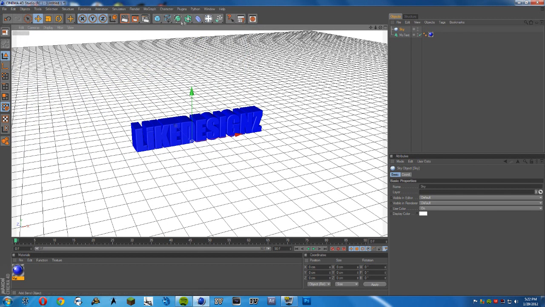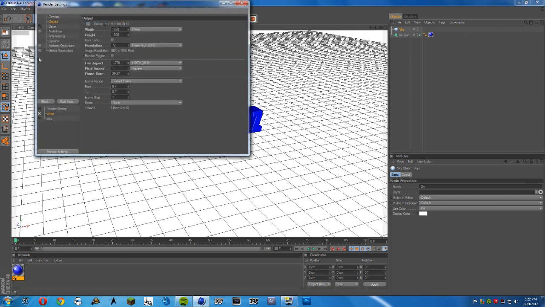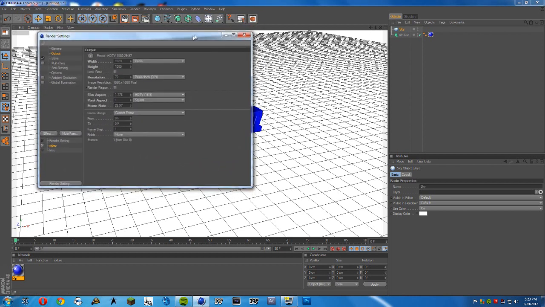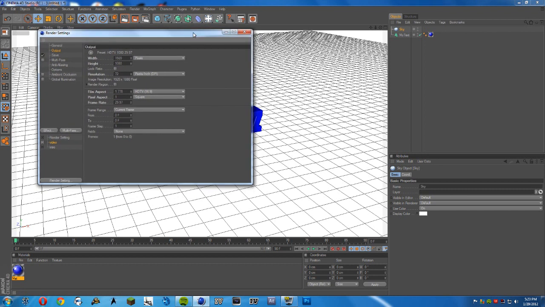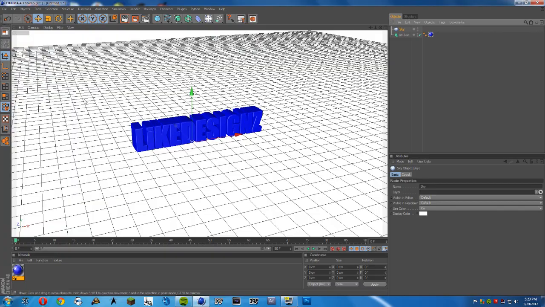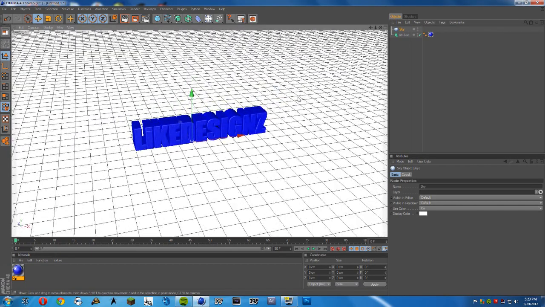All right. I cannot stress to you how important this is. If you have ambient occlusion and global illumination on while you have something like sky on, your render time will increase tenfold, 100%. Like, no joke. You'll be sitting here rendering for the rest of your life if you select that.